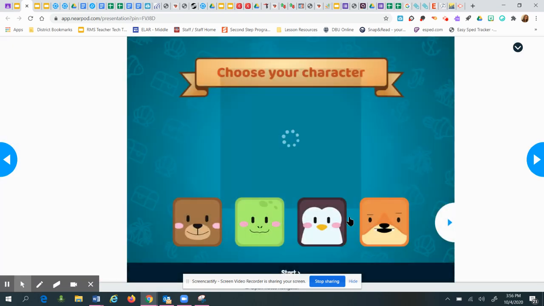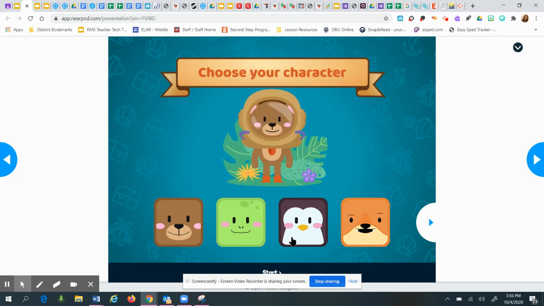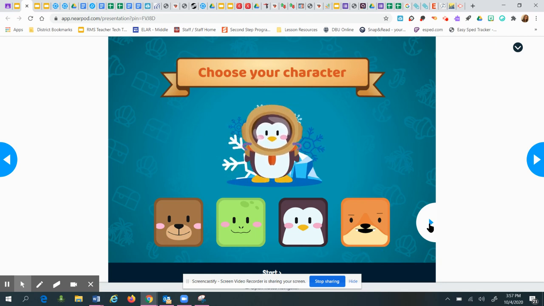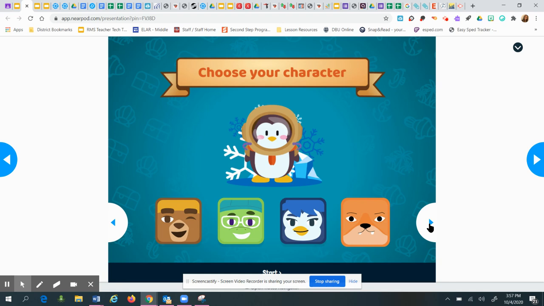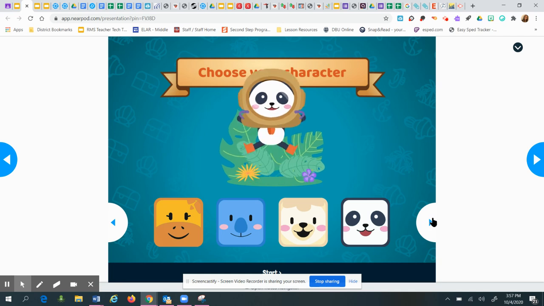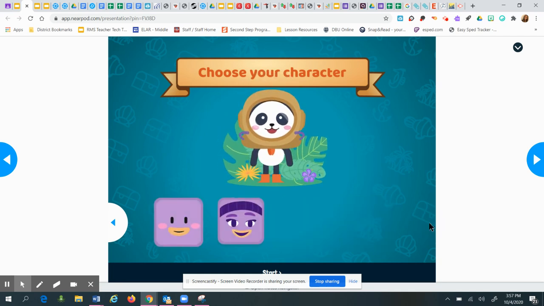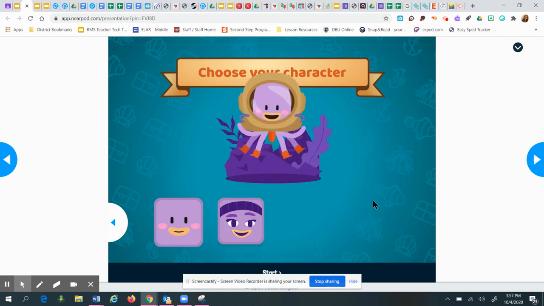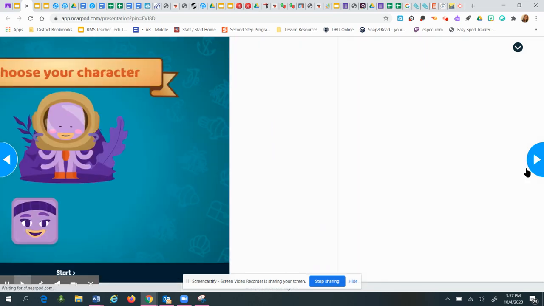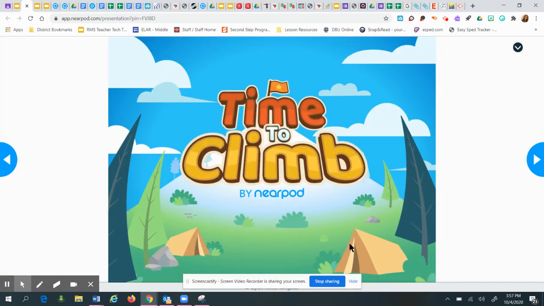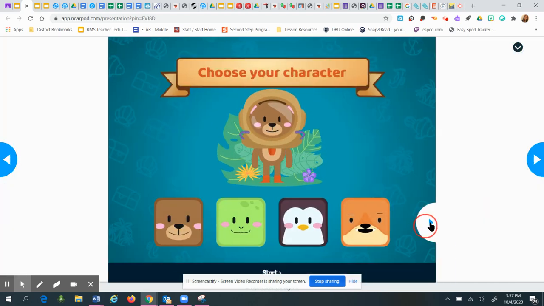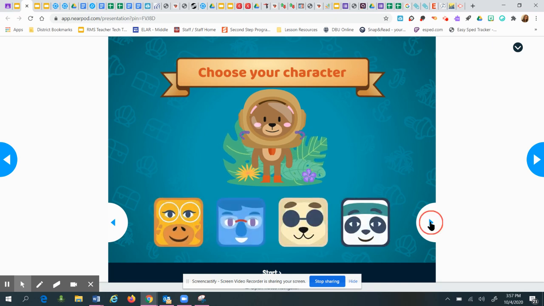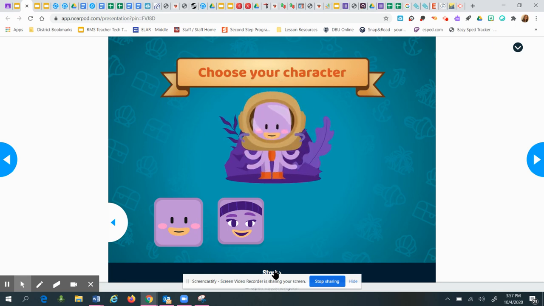It's time to climb quiz. So choose your little character. I'm going to choose a little penguin today. Oh, there's a bunch of them. I didn't know that. Well, I want to be him or her, whatever. Cute. Yeah, I like that one. Did I skip it? I did. After all that, my little menu is hiding some of the buttons. So we'll start over. I like that little character, though. I'm going back to him. Yeah, little Marley vibe. Okay, I'm going to hit start.